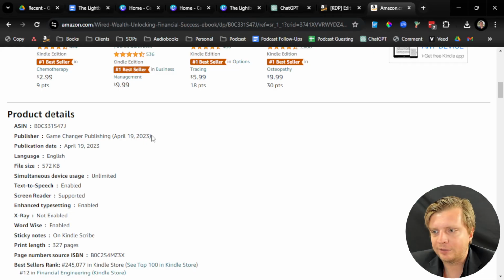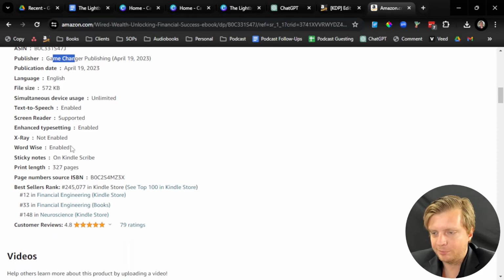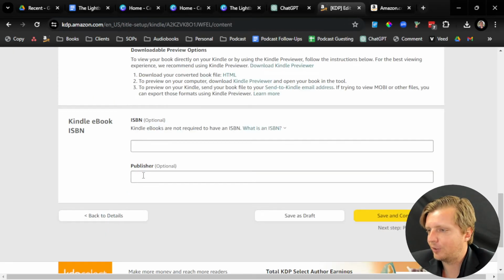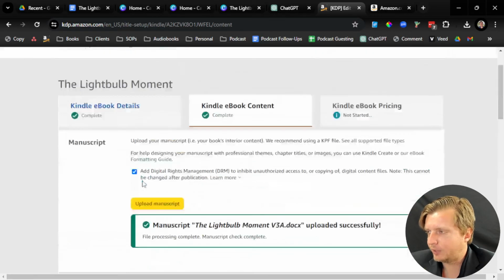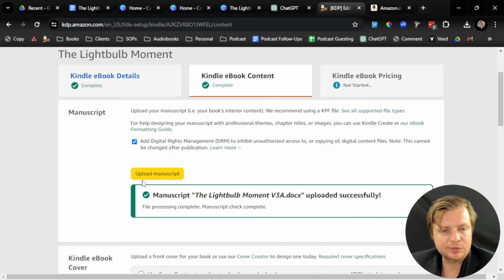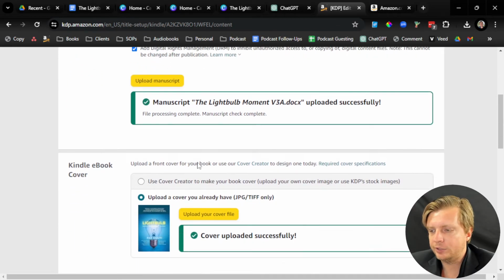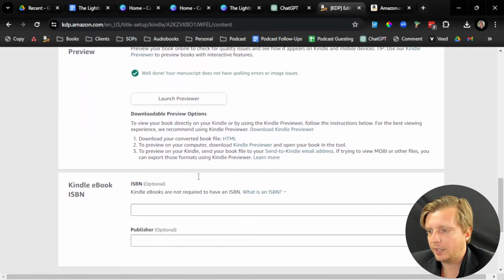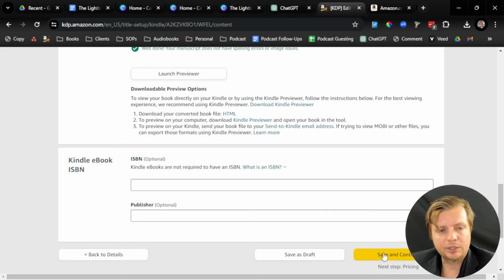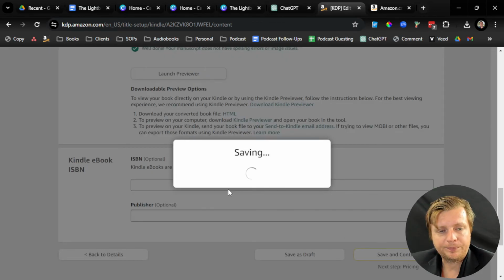For now, leave it blank. If you really are dead set on it saying publisher, whoever, then you can have this mixed in with all these other bullet points. But that's all that does. So leave ISBN blank, leave publisher blank. So to recap, we said title, subtitle, authors, manuscript, cover, and categories. And then click on Save and Continue.